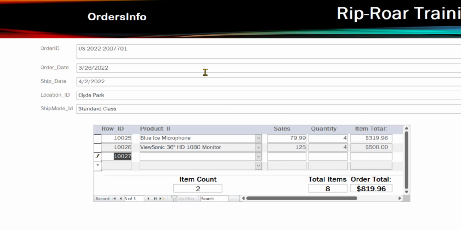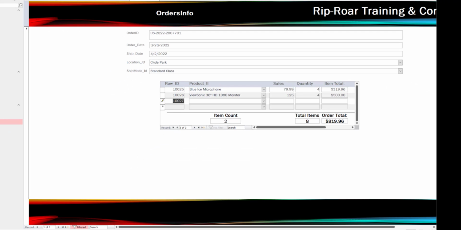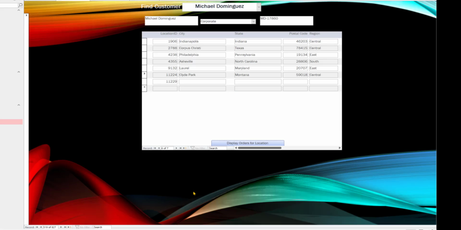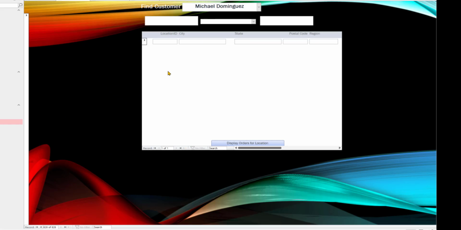But what if I got a brand new customer? And so let's go back to our customers and say I got a brand new customer. What do I do? Well, I don't have a button for it on the form yet, but I'm going to use its default new blank record. And we can come in here and create a new record. Now this doesn't do anything up here unless you go in and you exit out of it, and that's what triggers the search. So we can go ahead and keep that there. I don't have it blanking out to null.